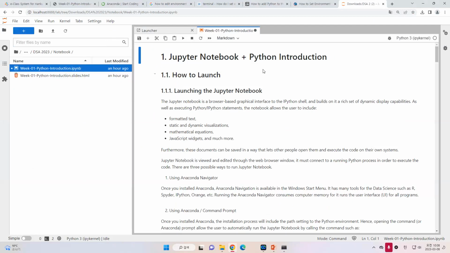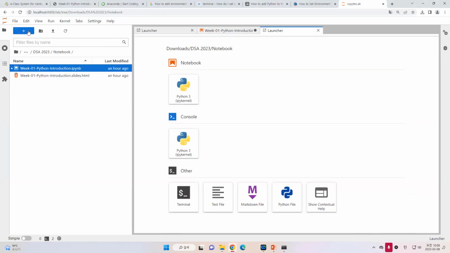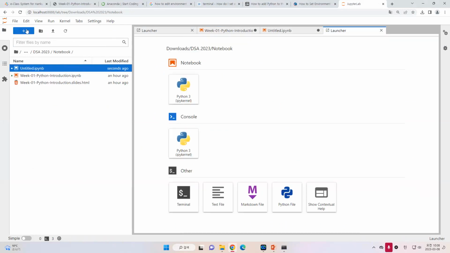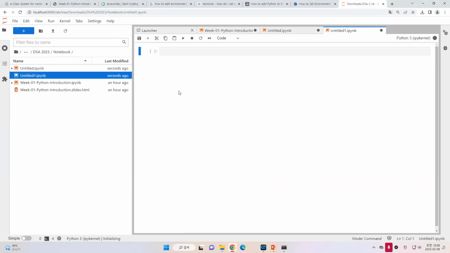In your Jupyter notebook, you can have only one page, but in Jupyter Lab, you can open several notebooks. So for example, I want to create another notebook. When I create this one, it will make a new notebook. I can make another notebook, and it will create another one.